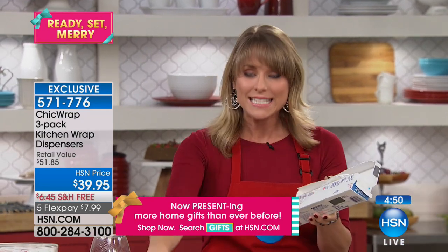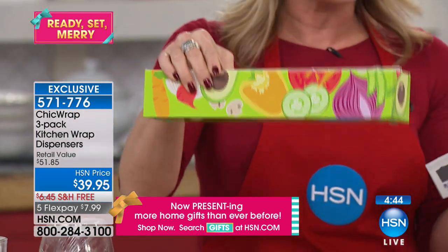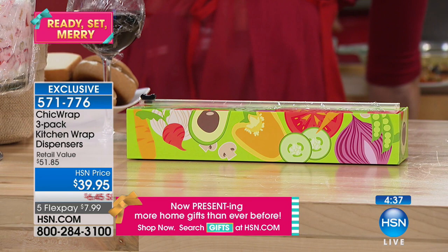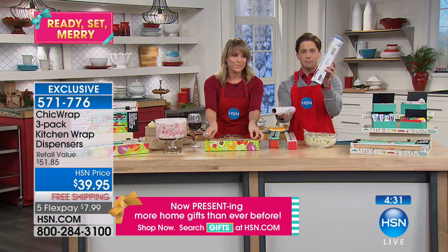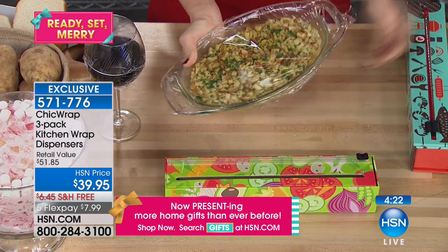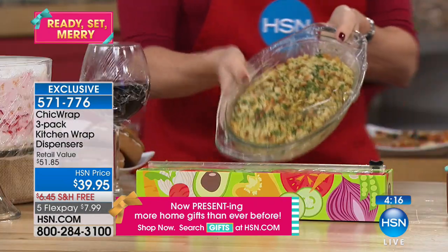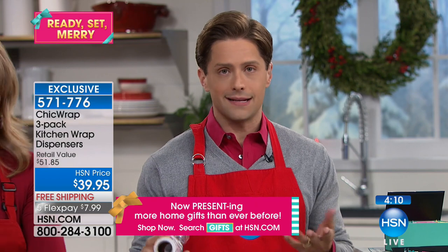The Chic Wrap is refillable and reusable hundreds of thousands of times, however long you want to keep refilling it — with any brand. It comes with our brand, but you can refill it with anything. So when you need to refill, just take the cheap cardboard roll to the garbage, and pop the new roll into your Chic Wrap dispenser. It's genius. Beautiful enough to leave out on the countertop, easier to use — incredible wrapper dispensers, all three fully loaded for about 600 callers.